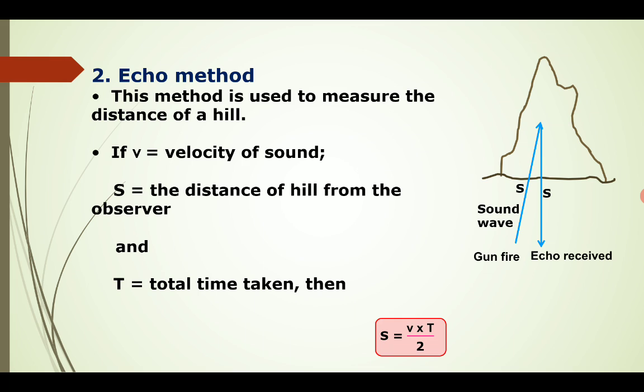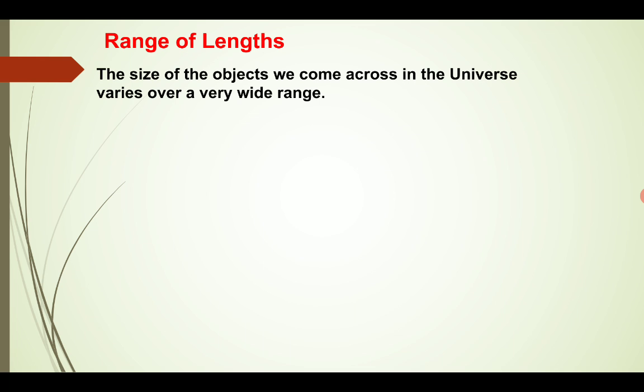There are so many applications of this echo method. That is, we can use this method in order to place sound waves. Laser can be used to measure the distance of moon from the earth. So laser is known as the monochromatic source, intense and unidirectional. So this echo method is again used over there.